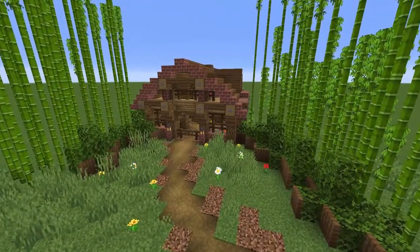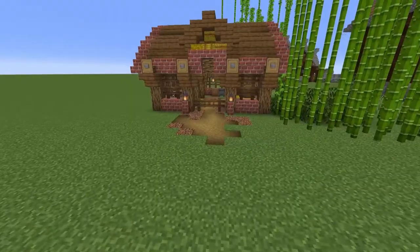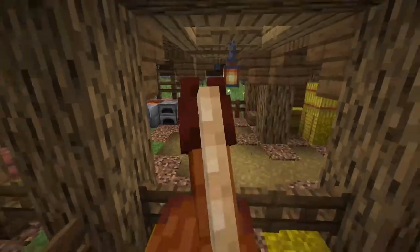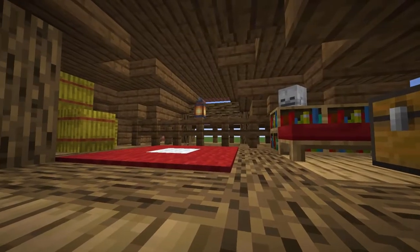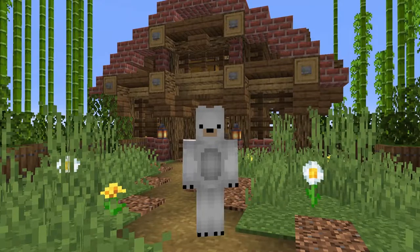I've recently downloaded an app called Pinterest. It's an older app that's been around a while but I'm pretty new to it, and I've been using it to get inspiration for builds lately. I saw one that wasn't quite a barn but kind of looked like a barn, and that inspired me to build today's build. My name is Winnetooth100 and I've got another tutorial for you.